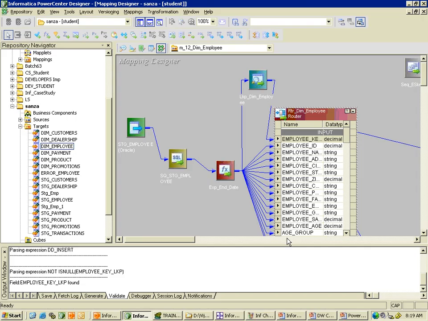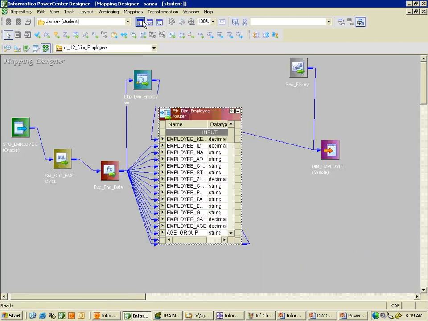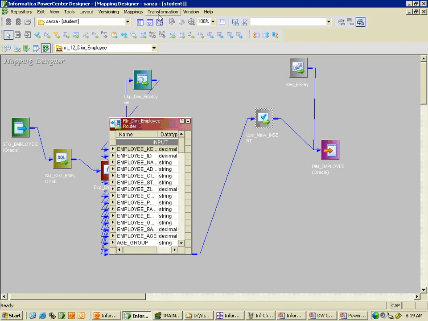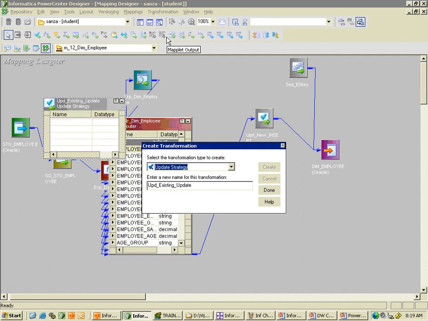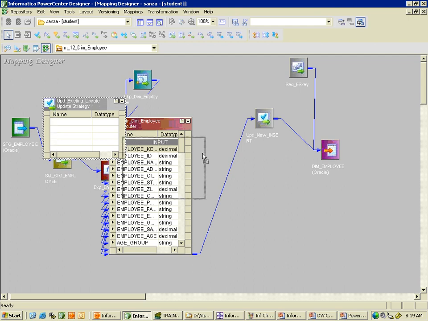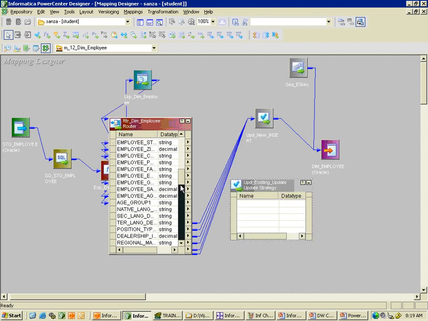So I use the update strategy transformation, another update strategy transformation for existing record update. What are the columns you take from this group condition?